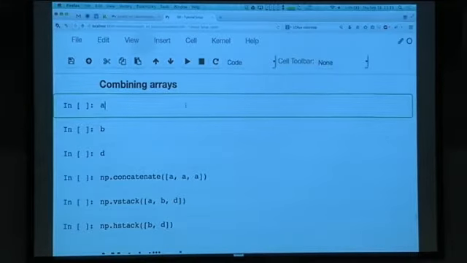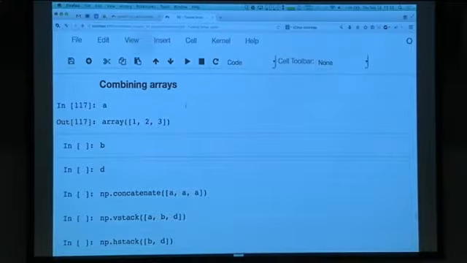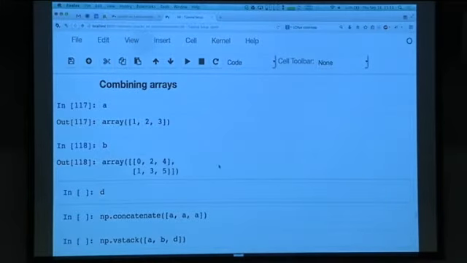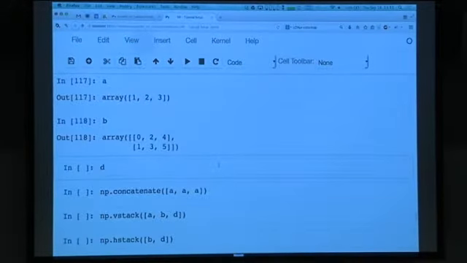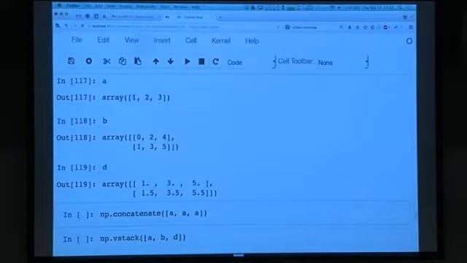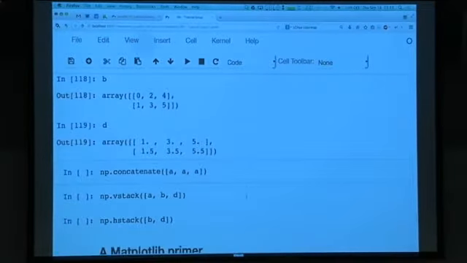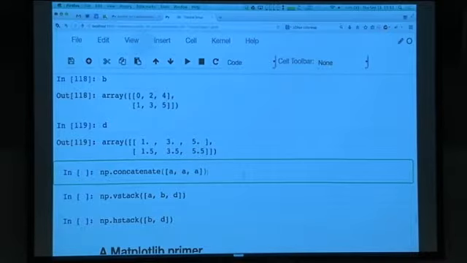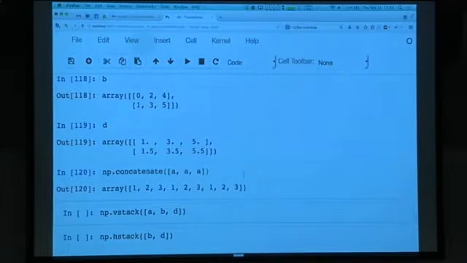So we can combine arrays, and it's actually very important to know that in practice when you're doing machine learning. If you have A, B and D, where B and D have the same shape, 3 columns and 2 rows, and A is just a one-dimensional array with 3 elements, we can concatenate A 3 times this way, and it will still be a one-dimensional array.